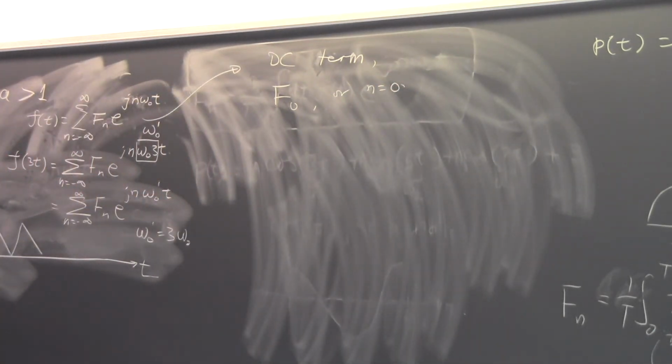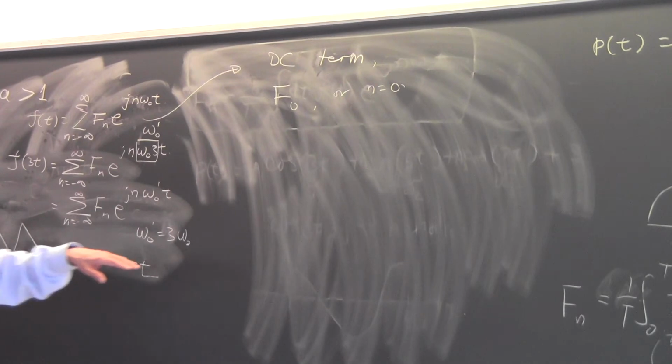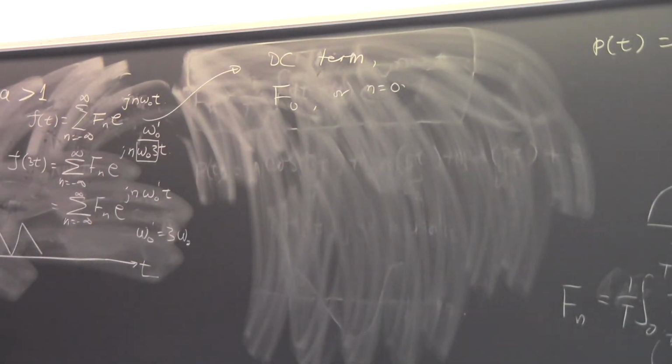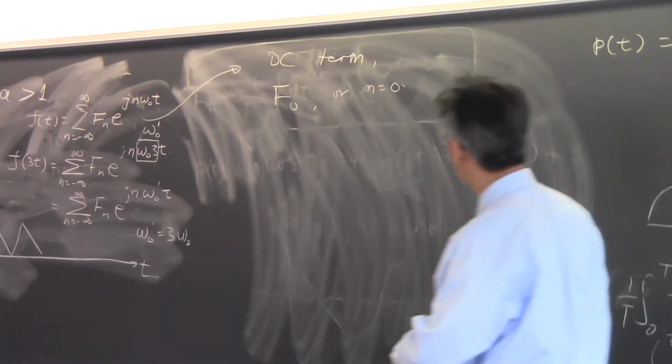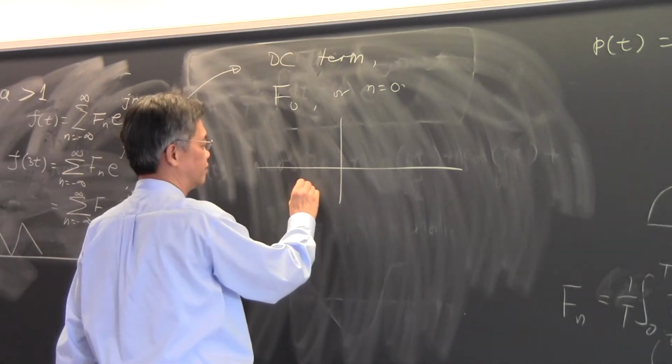And you can do a sanity check, okay, to see if you have a function that has a DC term or no DC term. Does this function have a DC term? Can you just eyeball this function and tell me if it has a DC term? Yes. It has, right? DC term is the average value of the function. If you have a periodic function, okay, DC term is just the average value. Okay? Does this function have a DC term? It has, right? What about this? It has. The average is non-zero. So if I give you another function that looks something like this.